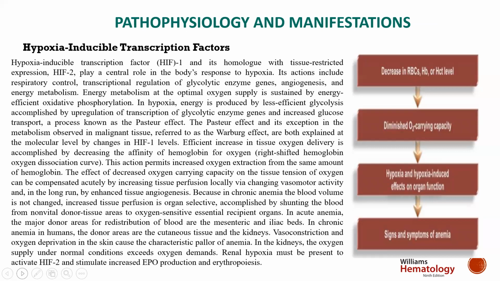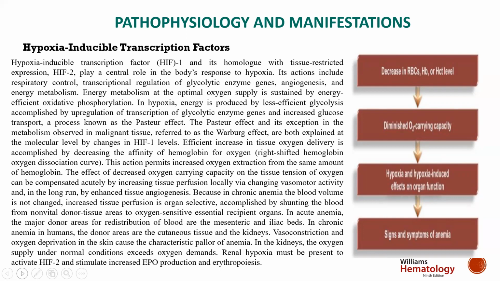The Pasteur effect and its exception, the metabolism observed in malignant tissue, referred to as the Warburg effect, were explained at the molecular level by changes of hypoxia-inducible transcription factor 1 levels. Efficient increase in tissue oxygen delivery is accomplished by decreasing the affinity of hemoglobin for oxygen. This action permits increased oxygen extraction from the same amount of hemoglobin.